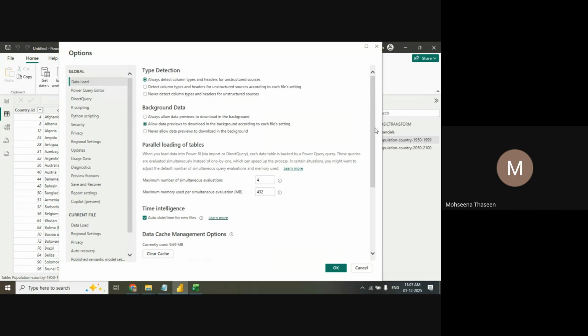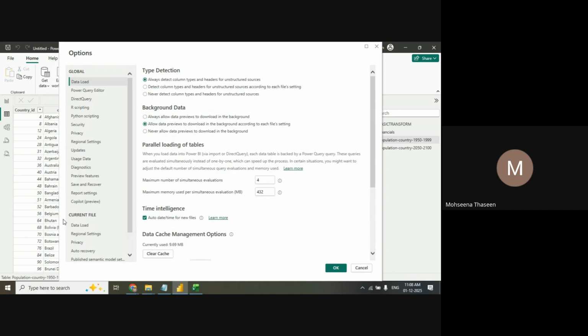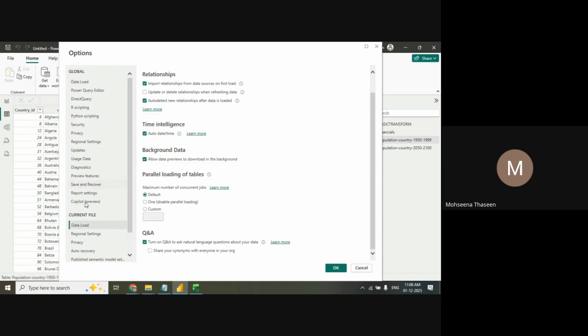Loading of data. Here you can see the loading of data. In current data, what is happening? Parallel loading. There will definitely be a question asked: are you all loading the data in parallel? Will parallel loading of data take place in a real scenario or not? They will ask you. So the first agenda is that we have to look for optimization.